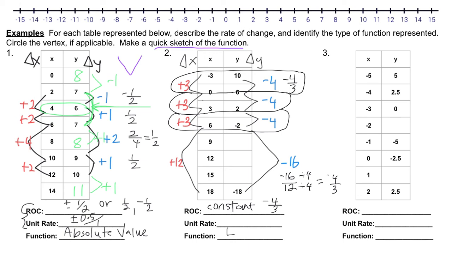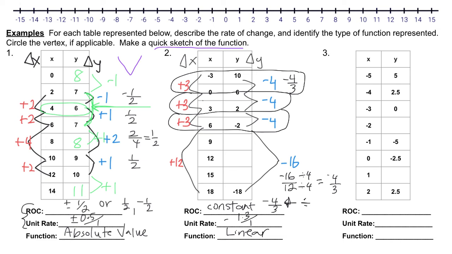This tells me that this is a linear function. And to do my unit rate, it has to be over 1. 3 does not divide into 4 evenly. So I'm going to use my calculator and divide -4 by 3, because remember that fraction bar is equivalent to a divide sign. And so -4 divided by 3 is -1.3 repeating. So I'm just going to put that as -1.3 over 1.